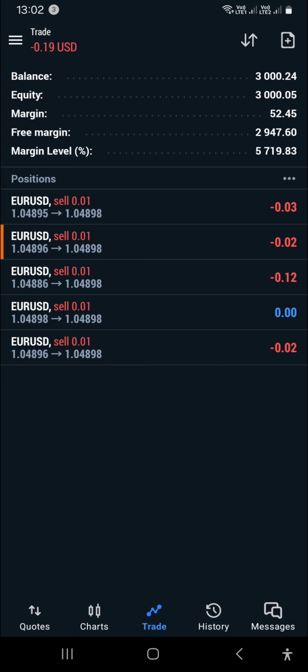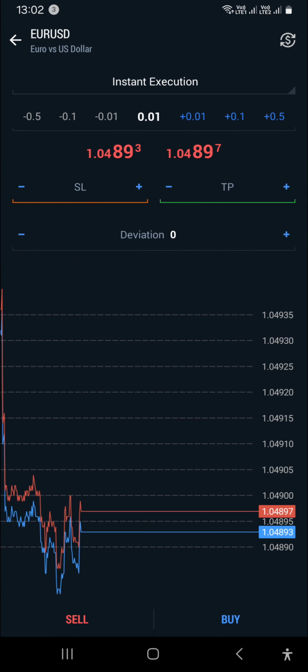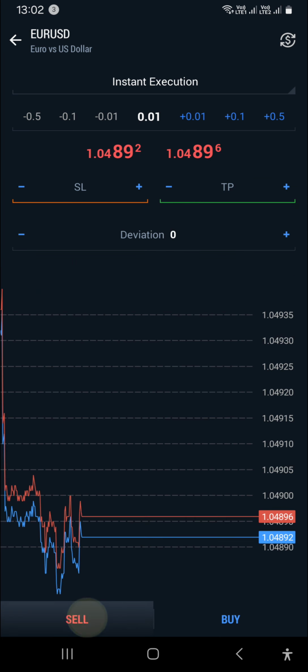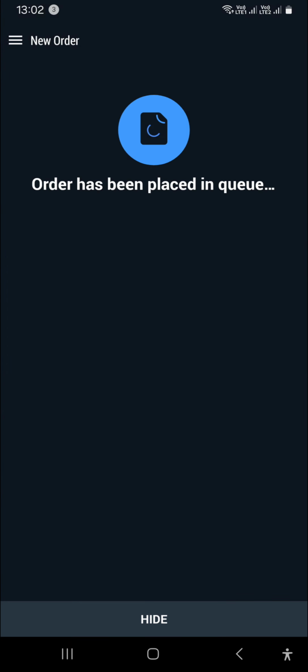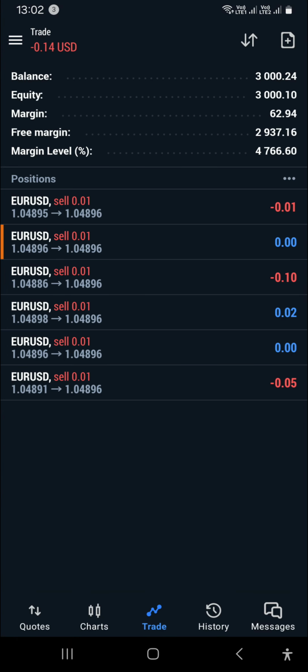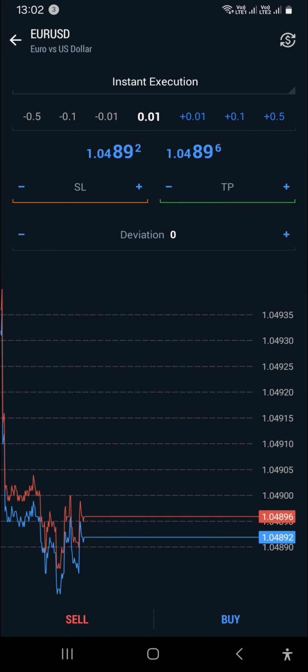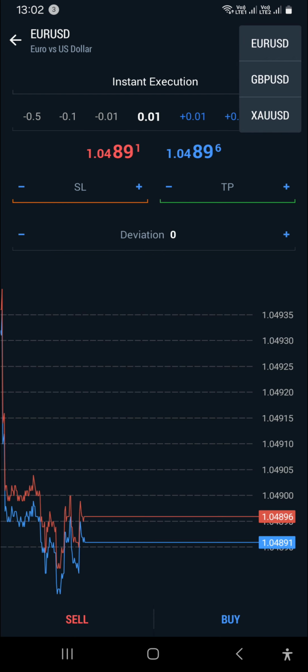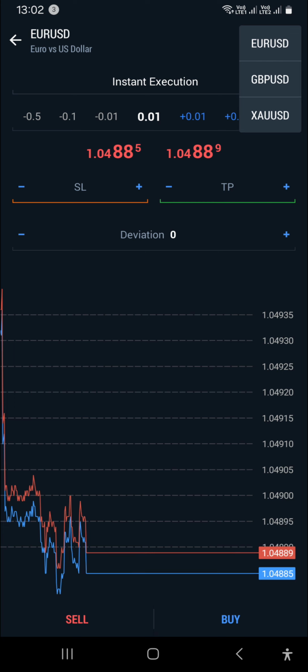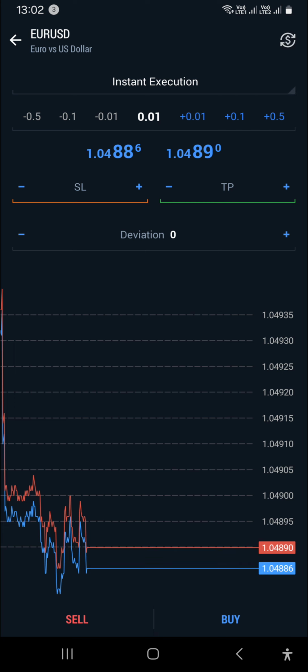And then you can also open positions on this point. This one that looks like a leech, you can press it. If you wanna sell, you sell. There are so many ways to sell or buy. You can press it again. If you wanna change currencies, you press here, and then you change to the ones that you have chosen, just like that.